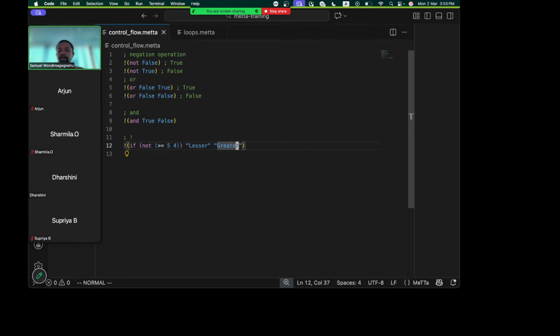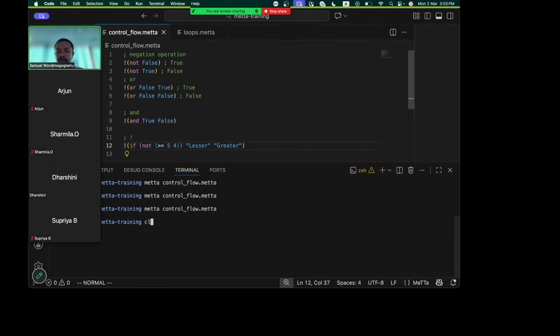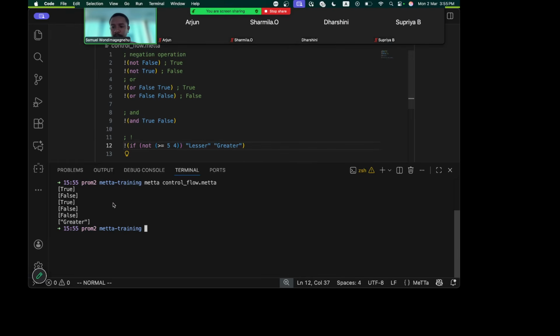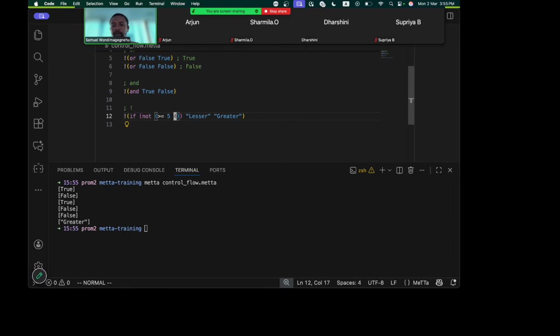If I have some example expression like this and I want to reduce it, when it's run, the output is going to be greater, since I'm negating this expression right here. 5 is greater than 4, that is true.